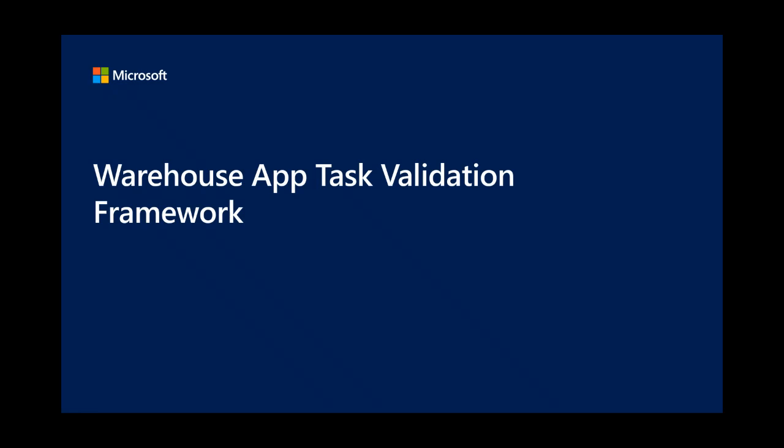We're going to be covering a new framework added to Dynamics 365 for supply chain management called the Warehouse App Task Validation Framework. So this is a pretty exciting new feature that enables the warehousing mobile flows to be tested by the Regression Suite Automation Testing Tool, which was not supported previously.